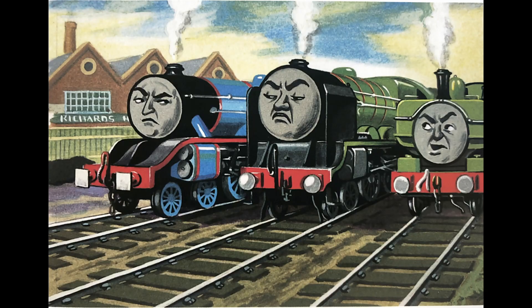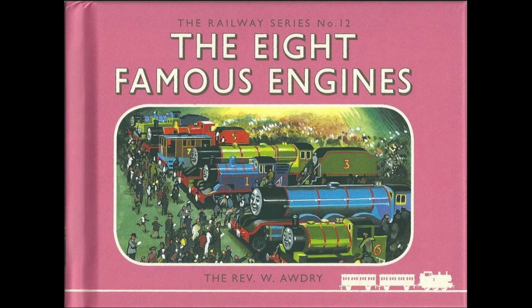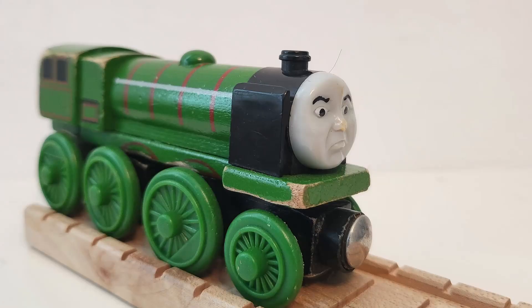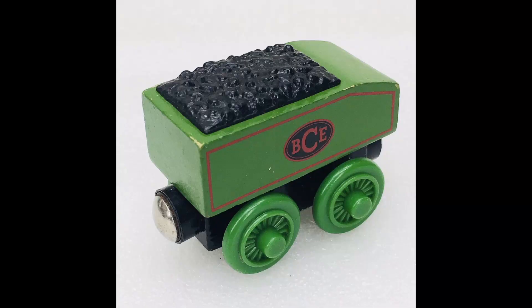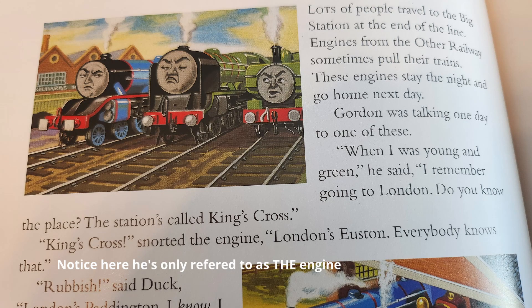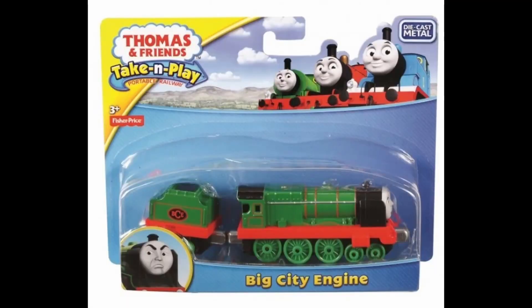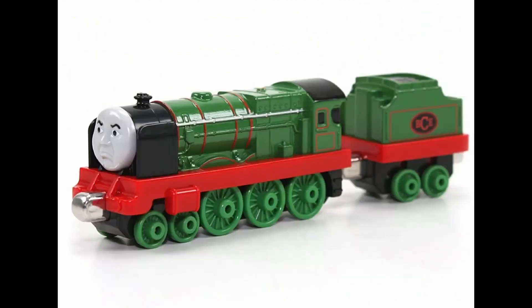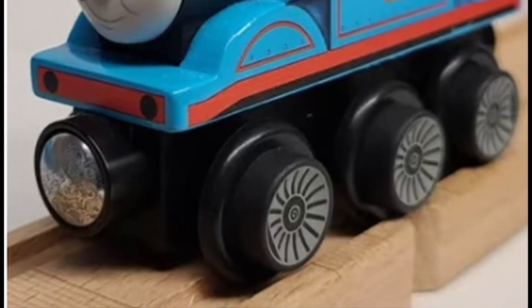Our first standard gauge character is Big City Engine. Big City Engine was introduced in the Railway Series No. 12, The Eight Famous Engines, in 1957. He would be introduced from 2002 to 2005, having a unique tender design which was never actually seen within the books. Big City Engine is also unique as his namesake derives solely from the Wooden Railway line, and not from the books. He also had a release in Take N Play in 2014, almost 10 years after he was discontinued in the Wooden Railway line. He is also the only character to have counterweights in the whole Wooden Railway system before the Wooden Railway rebranded in 2022.